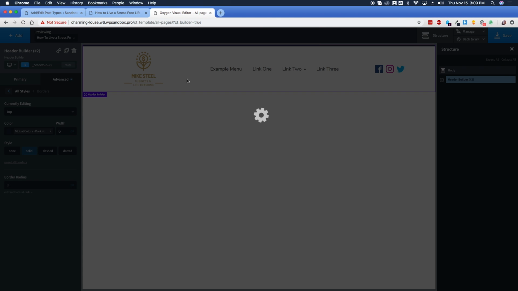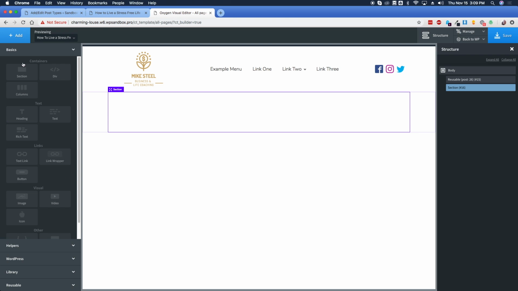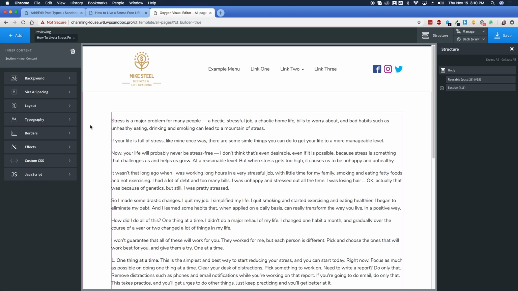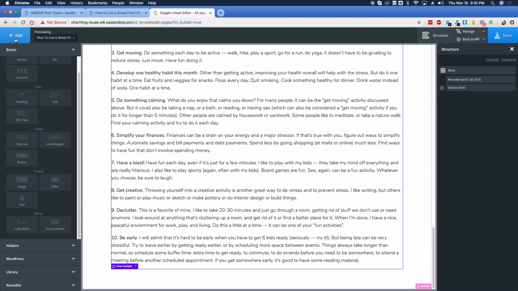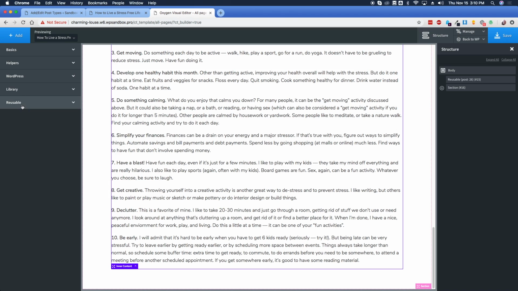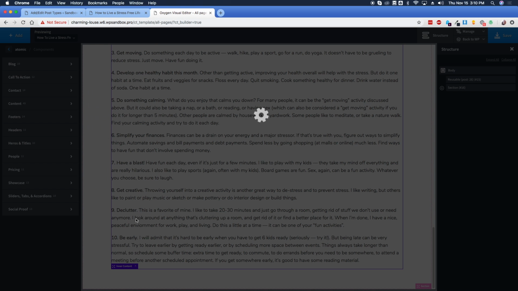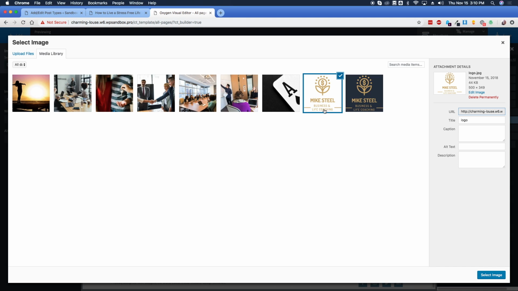And then from here, what I'm going to do is add in a section. And then I'm going to add in our inner content. And I want our inner content inside of this section so that it doesn't stretch to the full width of the page. And then from here, I'll just scroll down to the bottom, and I'm going to add in a reusable component. A library component. We'll go to design sets. We'll go to atomic. And then I'm just going to find one of the pre-built footers. We'll just do something nice and simple, like this footer, simple 2-row is what it's called. And then from here, our logo, of course, we're going to switch out to our actual logo.